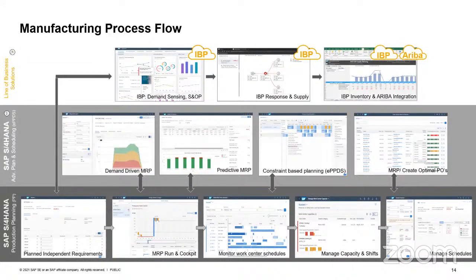Now, the role here is that SAP S/4HANA manufacturing and production planning is also integrated with these areas through various integration methodologies, with which you can have master data and transaction data exchange between SAP S/4HANA and IBP for doing the planning activity, and then the output of the planning is shared back for doing the manufacturing in SAP S/4HANA.